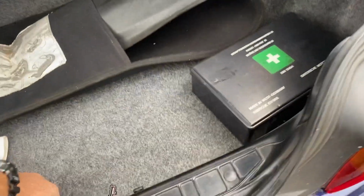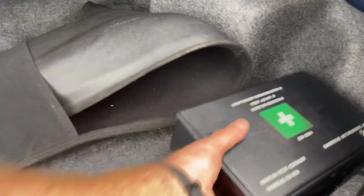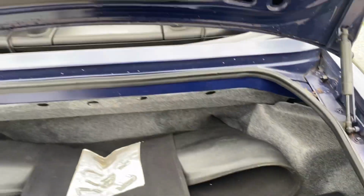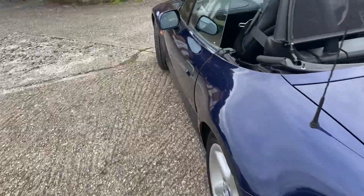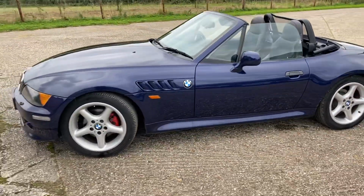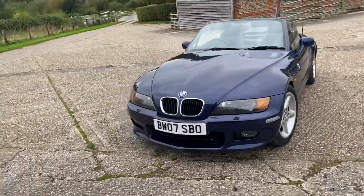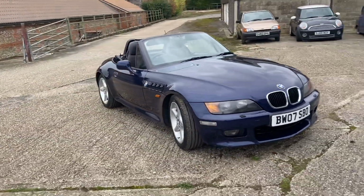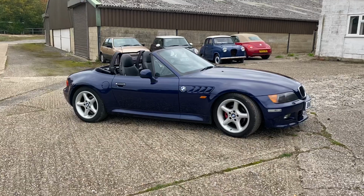Now I've looked under here, all of the tools are present. The BMWs have kindly given you a first aid kit, which is all there. And from what I can see, everything is present and correct. Unfortunately, this car doesn't come with its handbooks. Now, I guess they would all be written in Japanese, so it would be a challenge to read them, but I know sometimes it is possible to pick up spare handbooks on auction sites like eBay. There's only a single key with this particular car. However, obviously the logbook is here, but there's everything you need to get it registered and start using this lovely car.